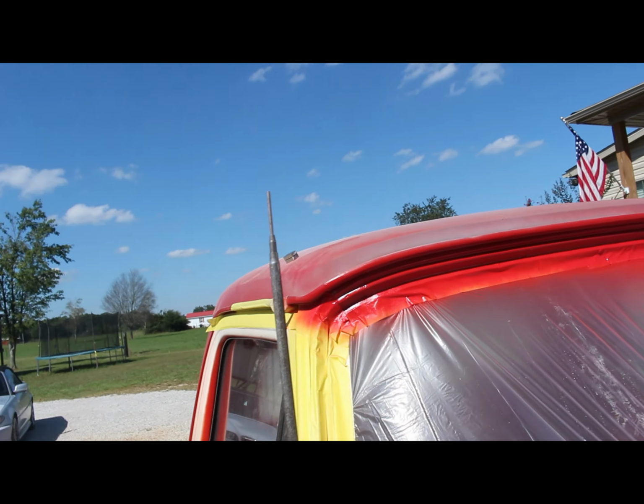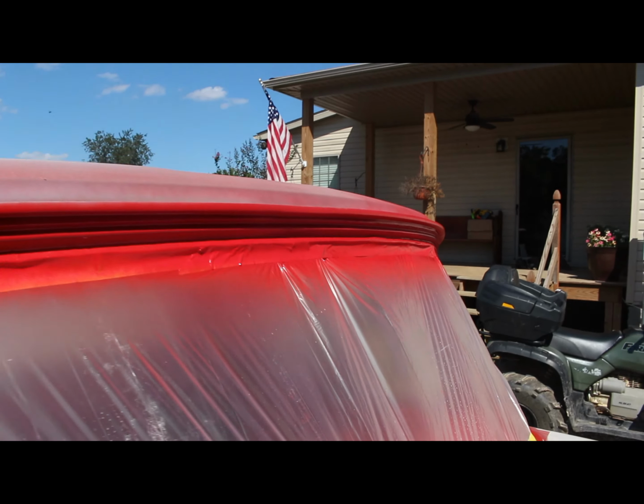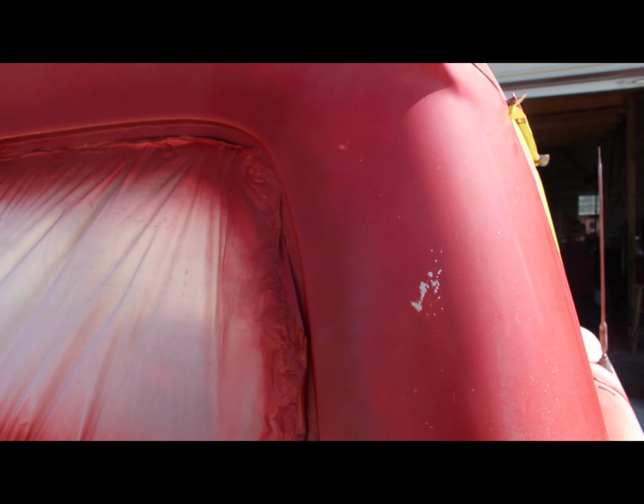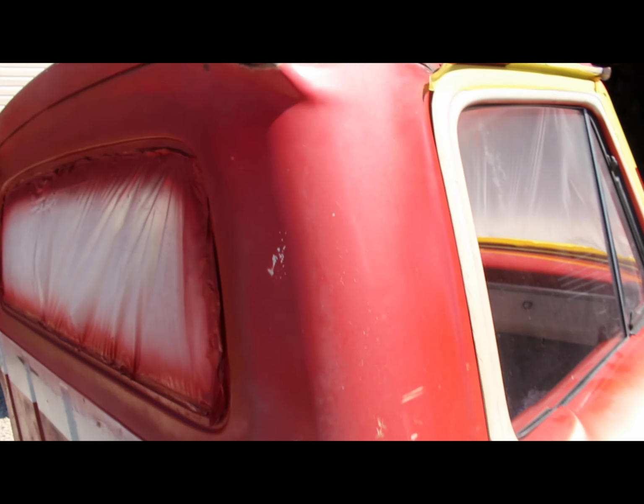Alright, so I got the base coat down. It's looking pretty good. I'm going to let that dry and I'll put another coat on it, and I just finished the second coat. Back here it's looking pretty good. This will be ready for some clear coat once I let that tack up a little bit, about 15-20 minutes.